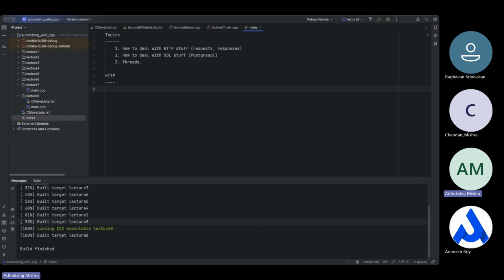There is a very famous library called libcurl, and this is the library behind the curl utility.